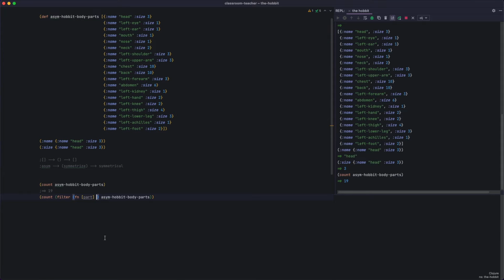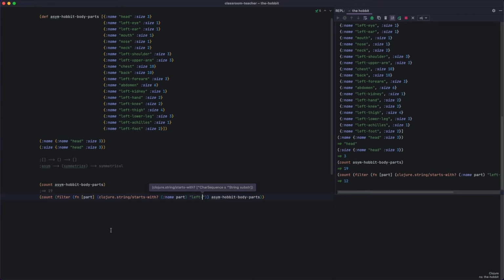And now all we want to do is to say, hey, does your name start with left? So we can lean on the string starts-with, which takes a character sequence. In our case, we can now use that keyword to get the value of the name for the part. And then the next thing we want is the substring we're looking for, so in our case, it's just left. And if we run this, you're going to see we get 12.